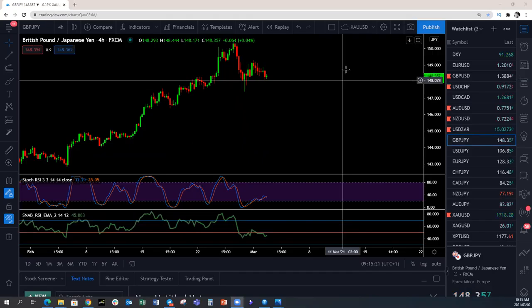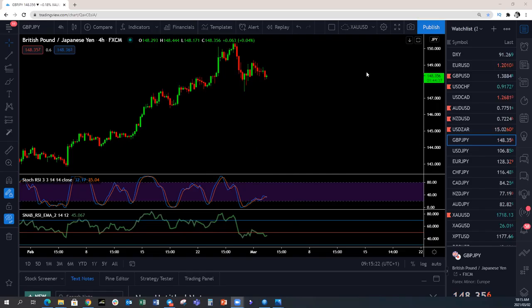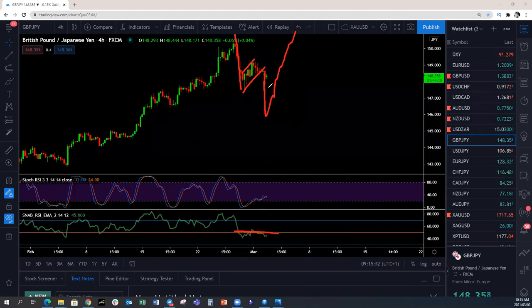Pound is looking downside in the short term on the 4 hour. The daily is still well above 50. That's why I said I will not be looking to take the trades to the downside as long as the daily RSI is still above 50. Even on the 4 hour, you can see that it's still showing strength to the upside. So even if we get that, we'll still expect pound yen to continue to the upside.